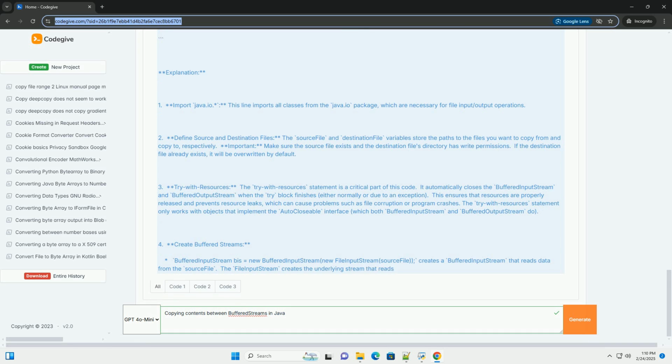For example, memory considerations. Be mindful of the amount of memory you're using, especially when working with very large files. Avoid reading the entire file into memory at once. Use buffered streams and smaller buffer sizes to process the data in chunks. If you are handling extremely large files, consider using memory-mapped files from java.nio.channels.FileChannel, which can allow you to work with portions of a file as if they were in memory without actually loading the entire file.